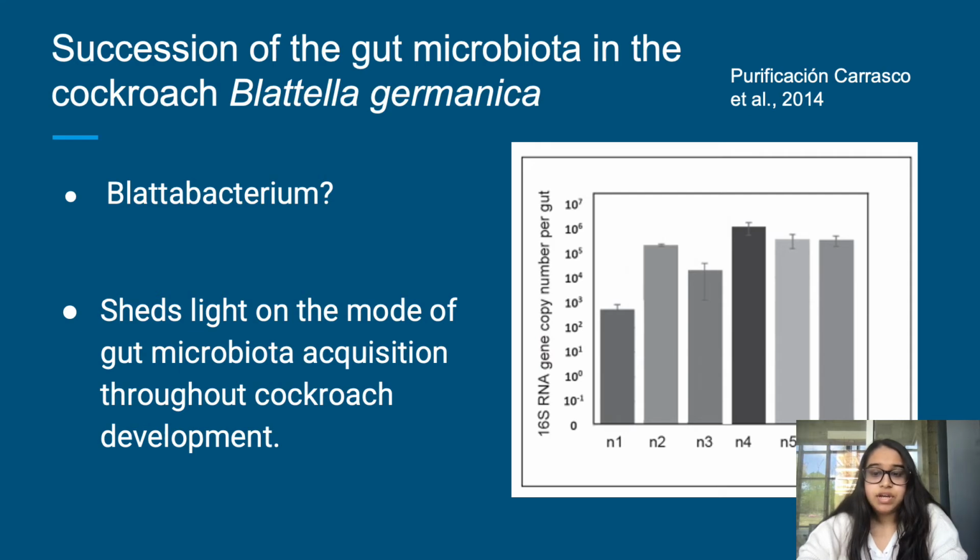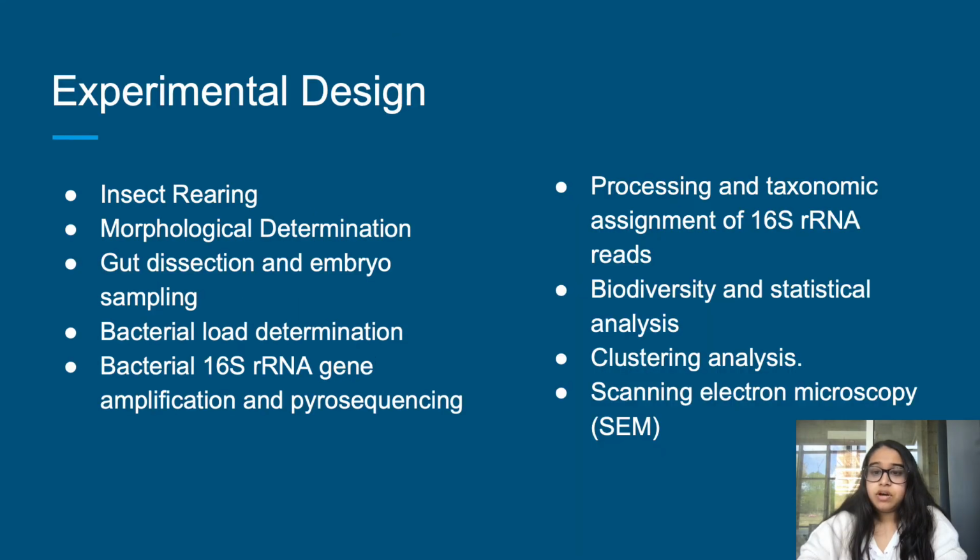On the right, we see a figure that illustrates the time course changes in gut bacterial load throughout the development of Blattella germanica as assessed by qPCR test. Bacterial abundance was inferred as the copy number of bacterial 16S rRNA genes in total DNA extracted from cockroach guts. As shown, 4 determinations were carried out at each stage. In addition, bacterial load increased from stage N1 to stage N2 and then remained relatively constant throughout the following moltings until the adult stage.